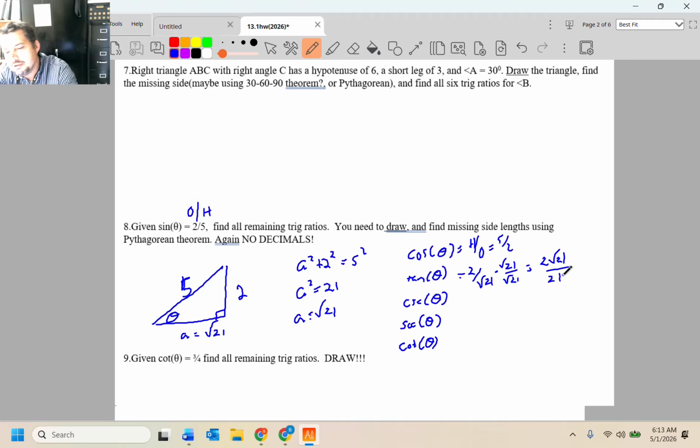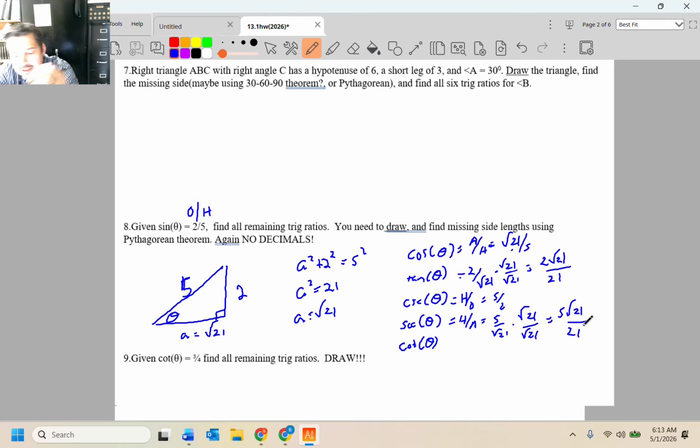I don't know why I put cosecant where cosine goes. Just having a moment here. Cosecant is the whole, it's 5/2. Cosine is adjacent over hypotenuse, right? A over h, which is √21 sitting pretty over 5. Secant is a funny guy. Says ha. Hypotenuse over adjacent is 5/√21. We multiply numerator and the denominator by √21, and we get 5√21 sitting pretty over 21. And cotangent is AO. I'm off this morning, sorry. Adjacent is √21, opposite is 2.